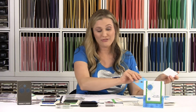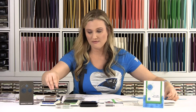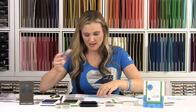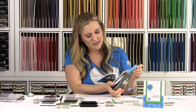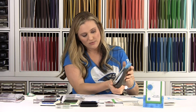Now we're going to take it a step further, and we're just going to go ahead and punch another set of flowers just to have them, so I can show you what I'm going to do with my other card. And I also need to stamp 1 more set of the Pacific Point flowers, because I think I'm just going to layer it up a little bit and just kind of show you another way to make a fun flower. So here we go. We're going to line this up 1 more time. Let's get it all straight in there. Sometimes it takes a second, and we're going to punch it out.